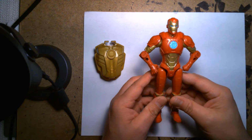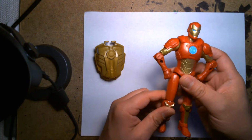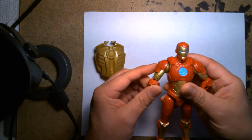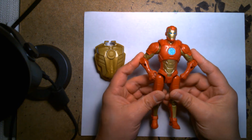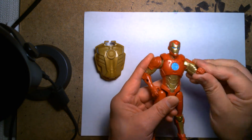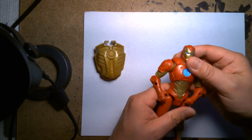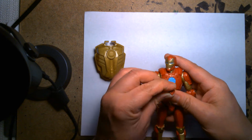If you're really into the Marvel Legends stuff, I would suggest every now and then, if your taste isn't too exquisite and you could sacrifice some of the articulation, pick up one of these cheaper toys. They're just fun to play with. You still have enough range of articulation, like his arms and stuff move, and you still have swivels, but you're going to lose some of the things like the boot cut and the ab crunch and the waist swivel. But just for the sake of this being a toy and for its price, it's really cool.